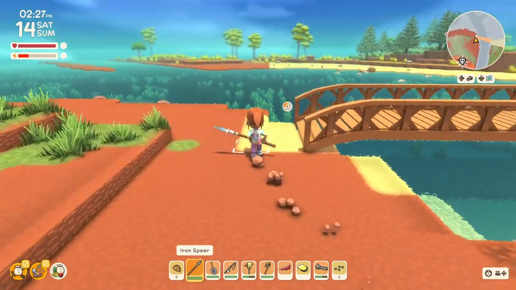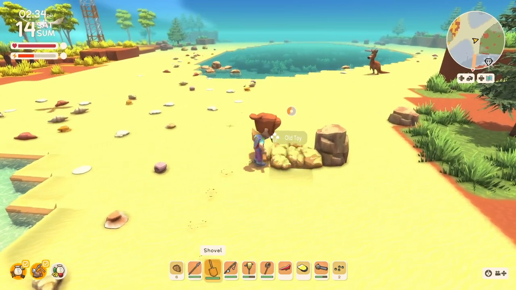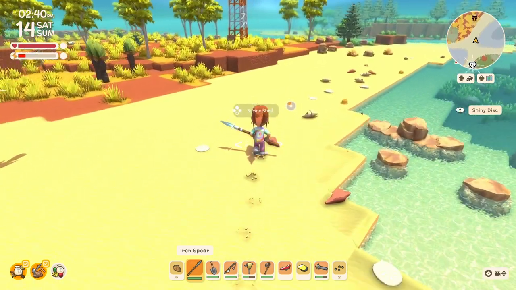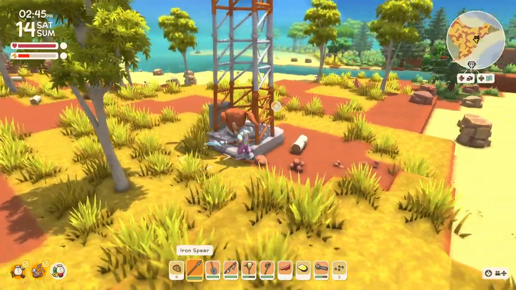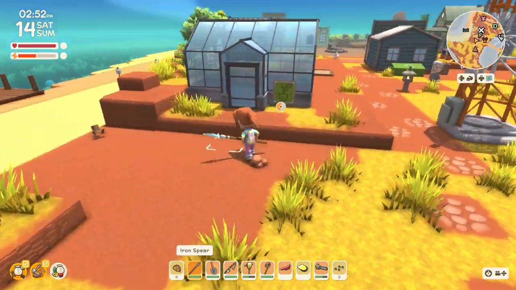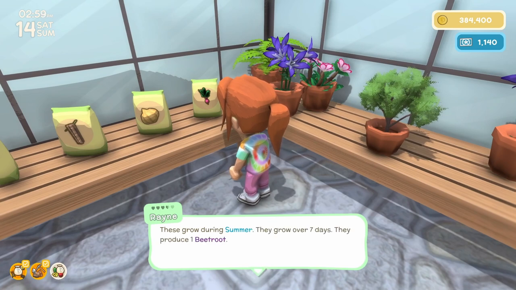Okay, I've still got some catching up to do in the energy department here. But I've also got a lot of treasure spots. More old springs. I think I might have gotten enough old springs to make another sprinkler. Okay, so it is nearly 3 o'clock. I'll go to Rain first, because she closes first. More beetroot and onions. 7 days. It's the 14th, so I have plenty of time.